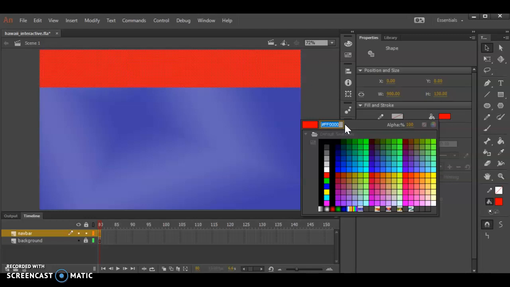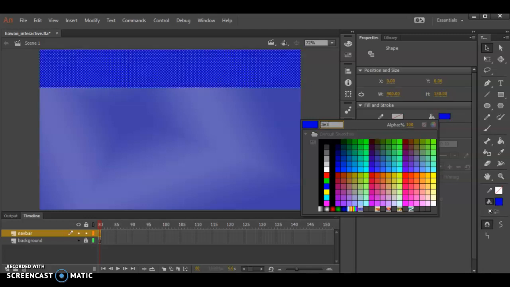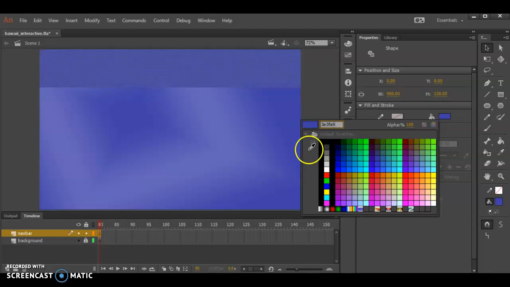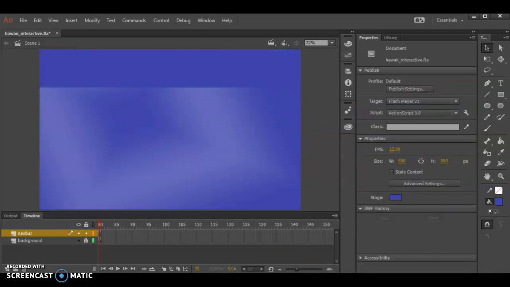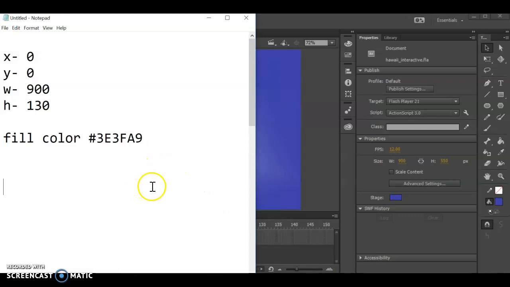That way it doesn't matter what language you speak, that's always going to be red. FF0000 is always red in English, in French, in Spanish. Just like the color I'm about to put is always going to be blue. So it's going to be 3EA3F9. And it's going to be this very perfect blue that goes precisely with the screen that I'm on. I'm going to put this up right here so you can hit pause and you can do that for yourself.